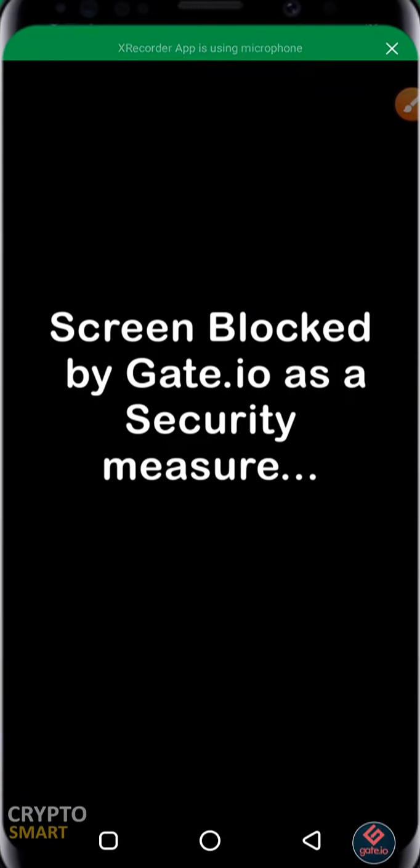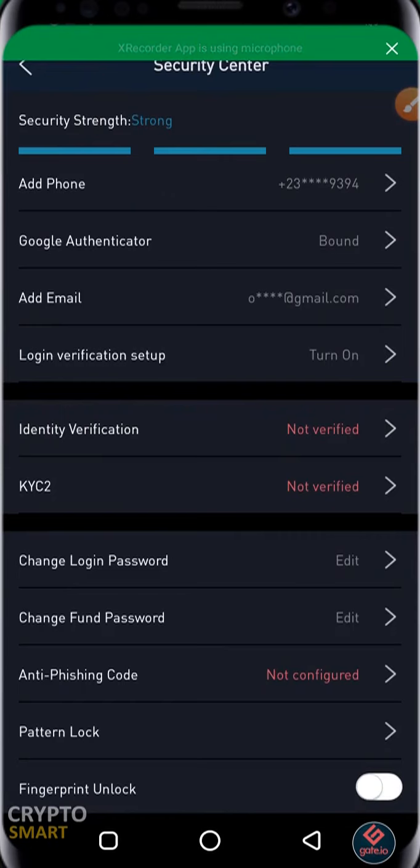So look at this, Google Authenticator, download and install Google Authenticator. So we are actually going to be doing videos on how to do all this on your device. Before you can even disable this guy, you have to input the phone password, you have to input SMS code, you have to input Google code. Alright, so there are like 3-step verification to be able to do what? Disable Google Authenticator.